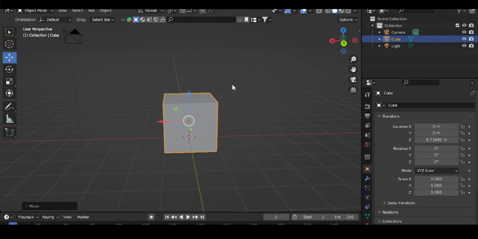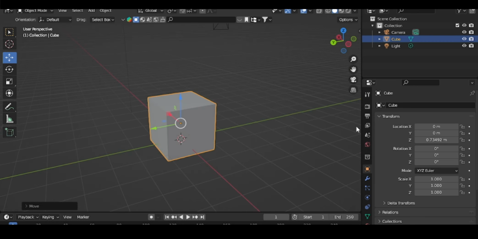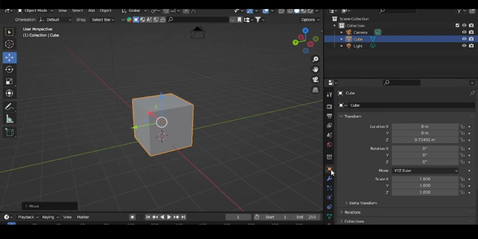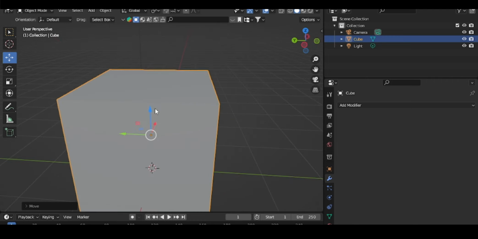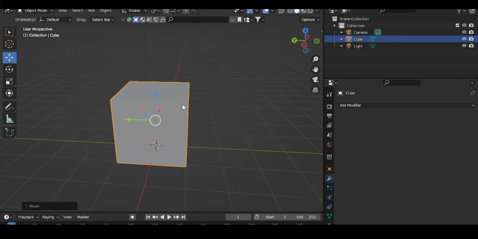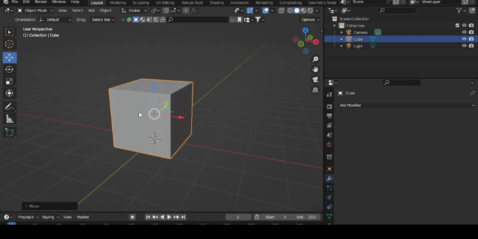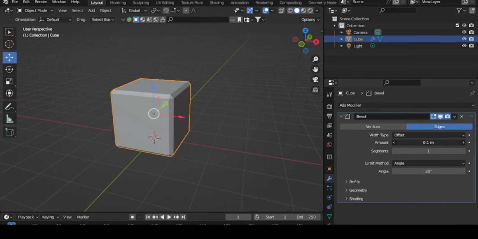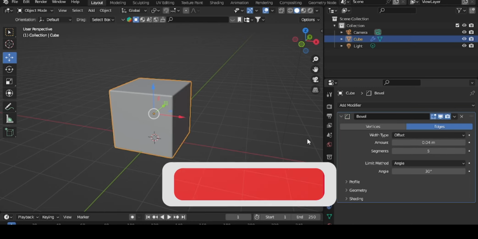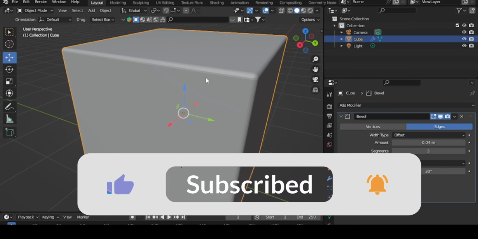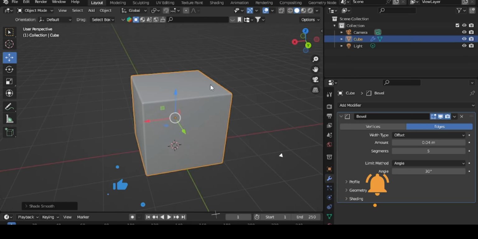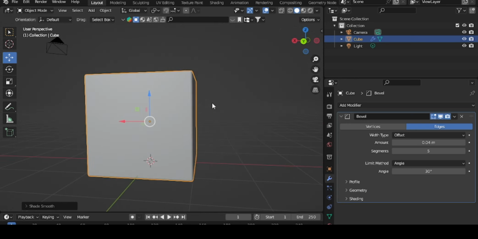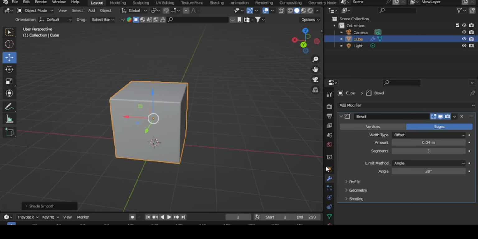So let's go into the tutorial here. The first thing we want to do is add a bevel to this, because this is going to be the box. We don't want to put any kind of funny thing there, or any kind of details. So we just want to add a bevel, and in the bevel we can go down and go up a bit, so we'll have the edges curved. You can right click and auto smooth it. Make sure it's in the center, very important. You have to do that.